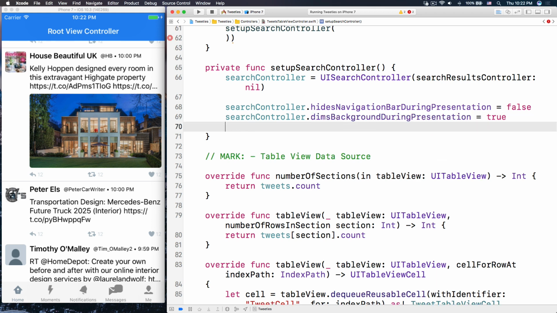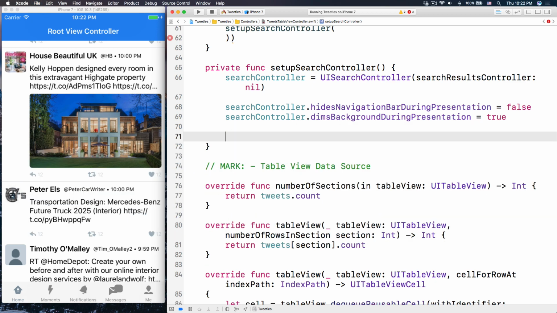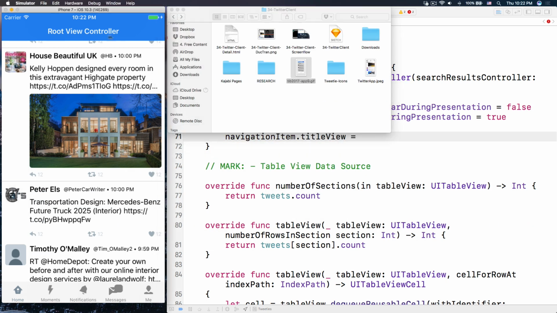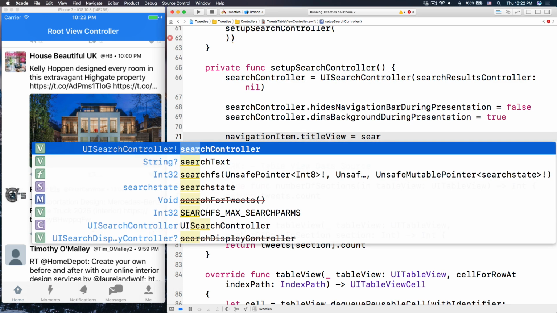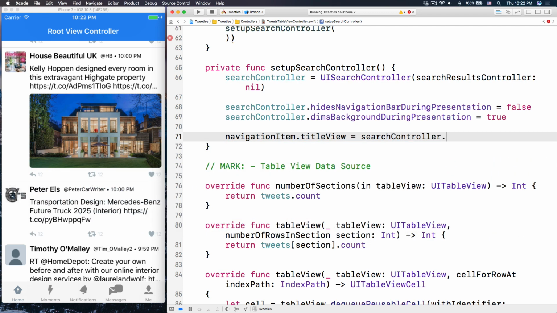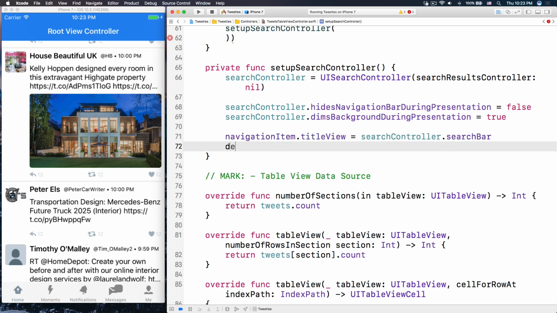So we have that, and then navigationItem.titleView. It has the title view, so this is the title label, right? We can replace that title view with the search controller's view, which is a search bar. And I'm going to set definesPresentationContext to be true.